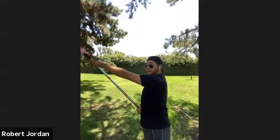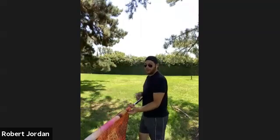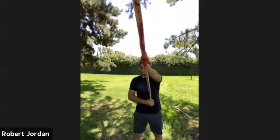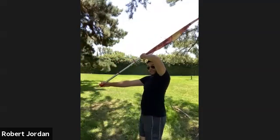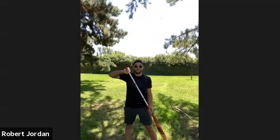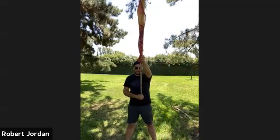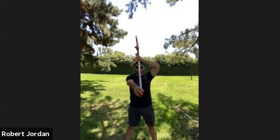Good. From here, you're gonna keep that pathway going. And let me roll up my flag so my silk don't keep getting in the way. From here, you're gonna go in that same pathway and you're gonna make a circle and you're gonna go to the back. So now I'm gonna look like this on count 2. Good, so let's just do those first 2 counts. I go here first and I go 5, 6, 7, 8, hit 1. And then I hold 2, 3, 4. And then I'm gonna go and 5, and then I hold 6, 7, 8.